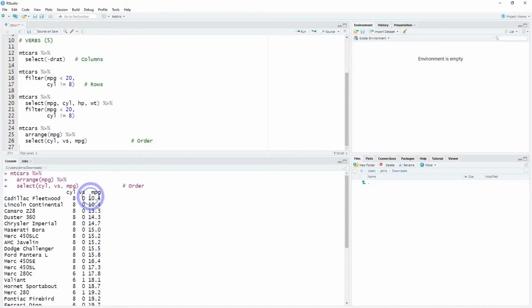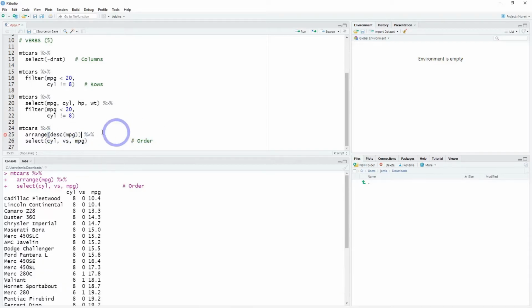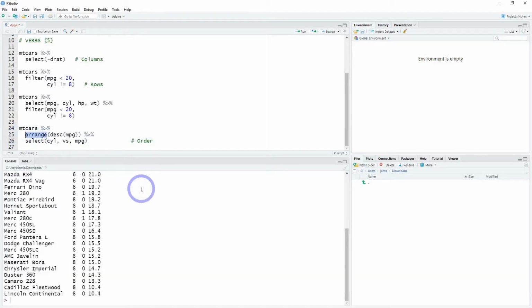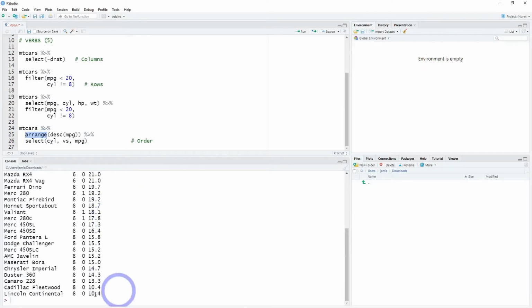That's called ascending order because the number ascends or it becomes higher. But if we wanted it to become descending, there's a little dplyr helper verb that we can use, and it's desc or descending. Now when we use that in the context of function arrange, we can see that it starts with the highest value and then it works its way down to the lowest value.